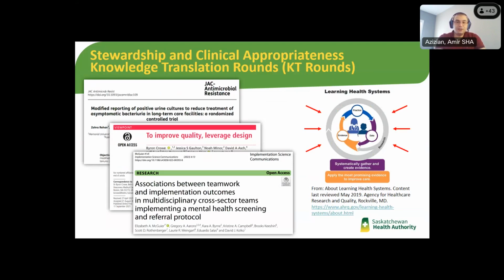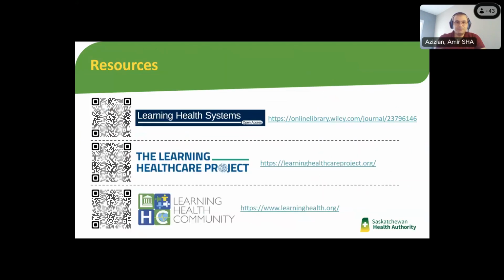On the right-hand side of the slide, you see a visual from the Agency for Healthcare Research and Quality, or AHRQ, in which internal data and experience are systematically integrated with external evidence. In other words, research is embedded into learning health systems. So that's one of the main principles or building blocks of learning health systems.